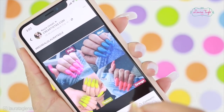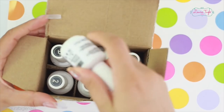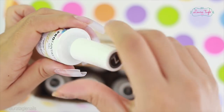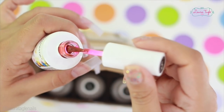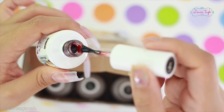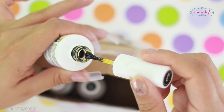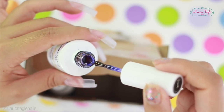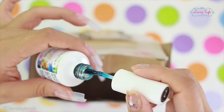Let me get rid of the dust and now let's make sure we make them exactly like the ones in the picture! Here's a trick — I got these gels, the brand is Profantastic. They're called Blooming and they're semi-transparent gels with color. They actually have the stained glass effect. Do you guys recall the stained glass effect? It's basically the same one but in gel, and it's really, really easy to handle. Let's give it a try and see if our nails end up looking like the ones in the picture!